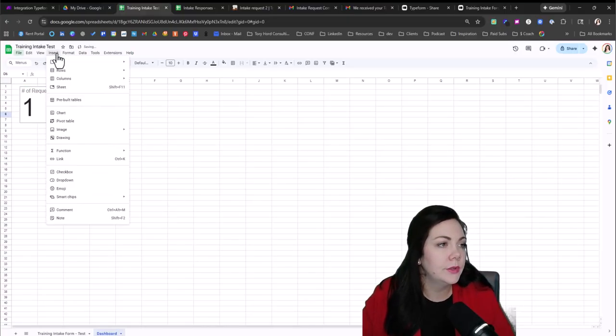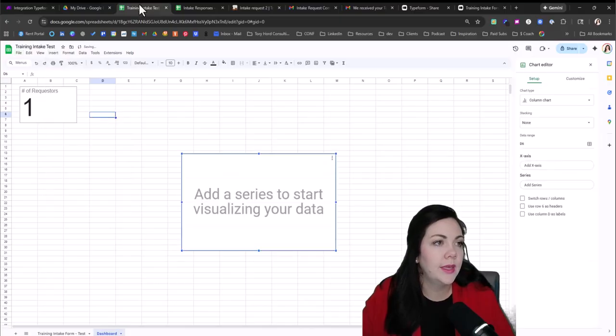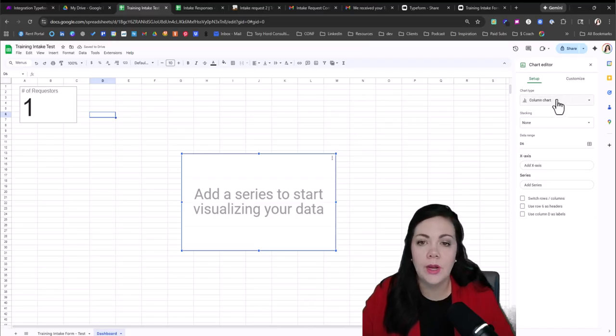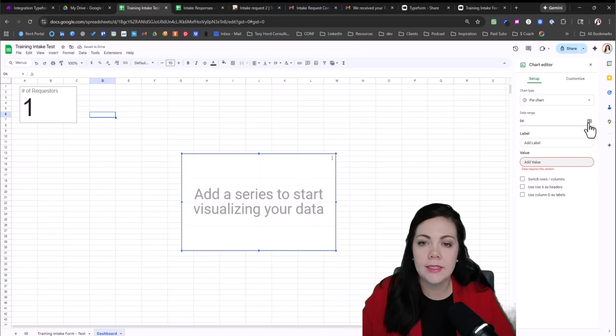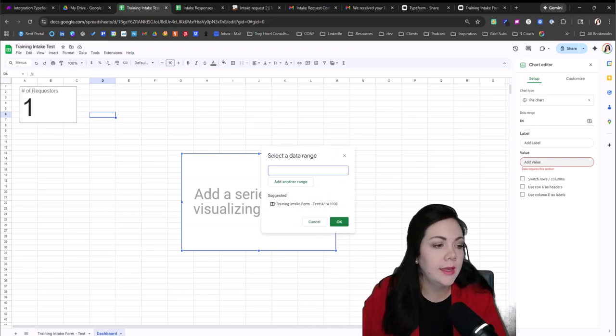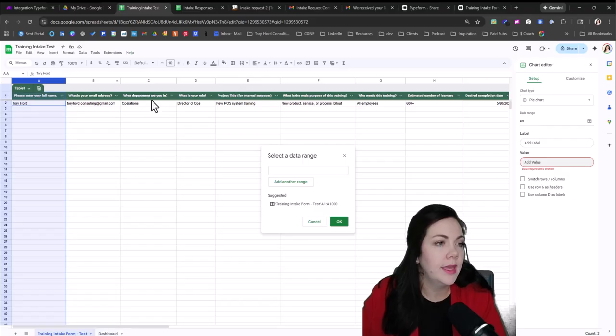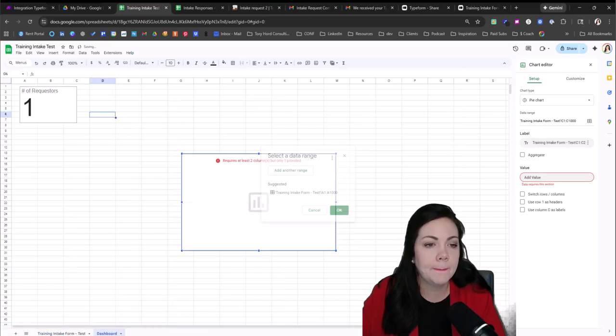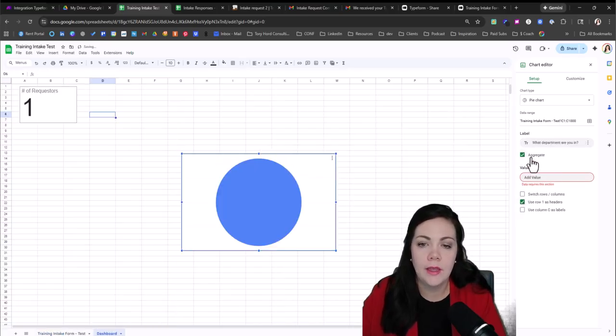Now I also want to include another chart with the department, just so we can see where everybody's coming from. So I did a pie chart here, and then I selected the data range. So I'm going to go over to my other form, and the requester department here is column C. I want to make sure that row 1 is a header, and I'm going to aggregate the data.